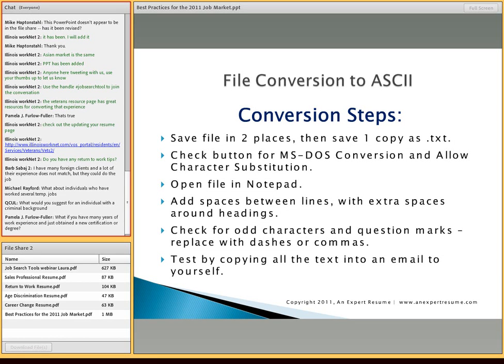Essentially, in terms of conversion steps, and I'm not going to go into these in a lot of detail, you want to be saving as a .txt file, taking a look at what it looks like, adding some white space, converting characters. If you see something converted to a question mark, which is really common, make it a dash or whatever. When you get it done and you're happy with it, send it in an email to yourself. Paste it in as an email, and then you'll see what that employer would see on the other side.